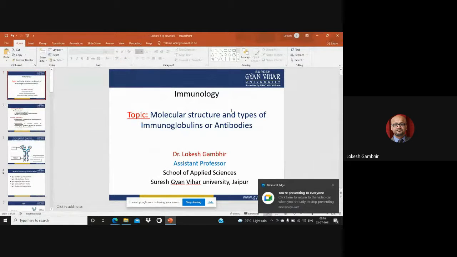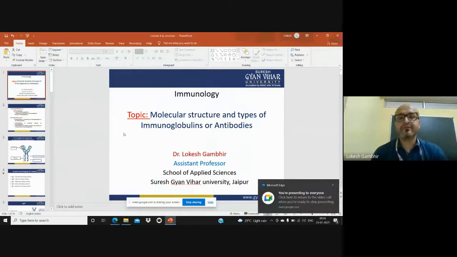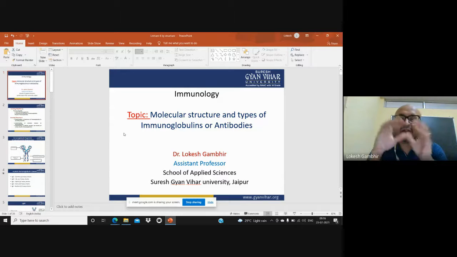So in the previous lecture, what we did was a very simple part. Today we are talking about the molecular structures in immunology. In the previous lecture, we had a very clear-cut understanding regarding the general properties of immunoglobulins. What are immunoglobulins? How will you define those immunoglobulins, and what is the difference, though it's a minor difference, between immunoglobulin and antibody.